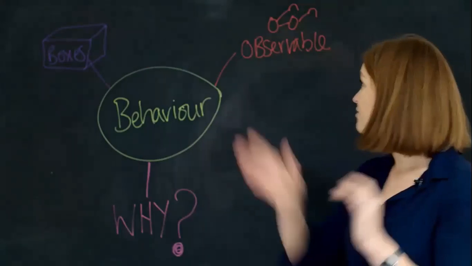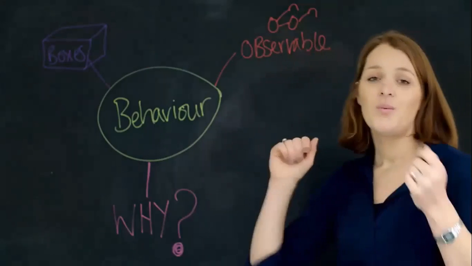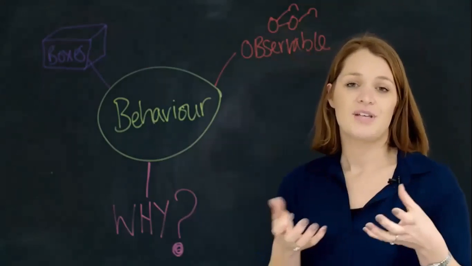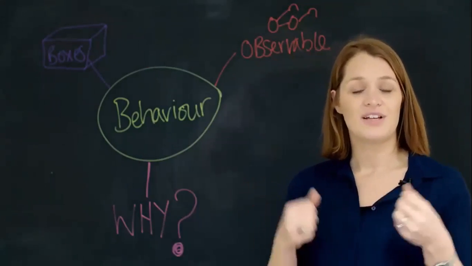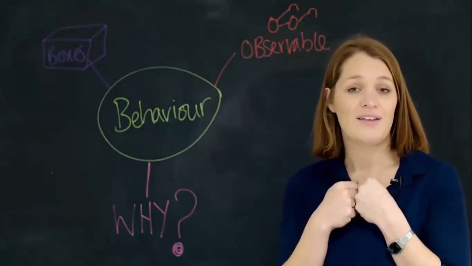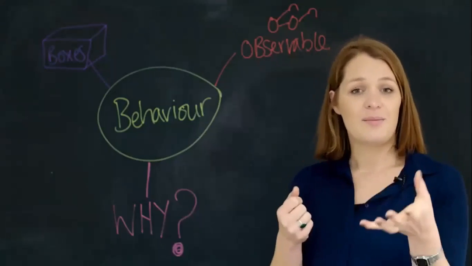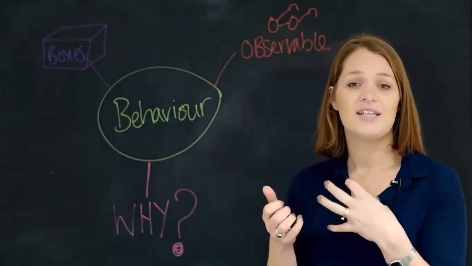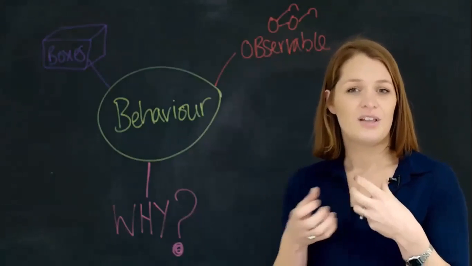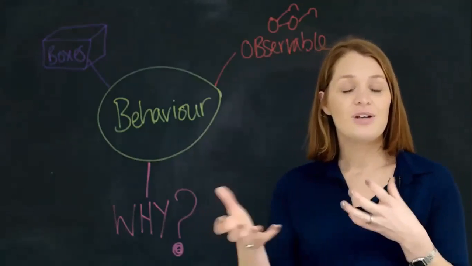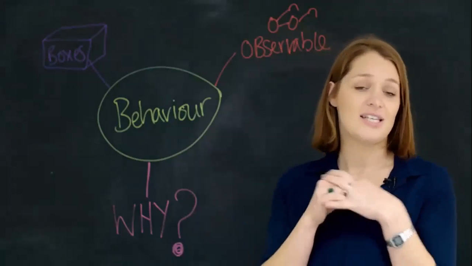Secondly, behaviour is observable. So we can see behaviour, we interact with it every day. And because it's observable, because we interact with it, we can provide feedback on it. So that means that I can ask my colleagues for feedback on my behaviour, and I can provide feedback on their behaviour. I can also ask my boss for feedback on my behaviour so that I can see whether I'm projecting myself in the way I want to my manager, and I can see if my colleagues see the same strengths in me that I see in myself.